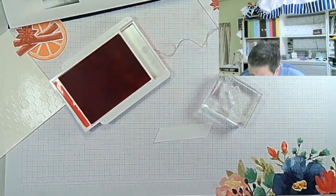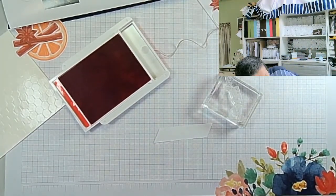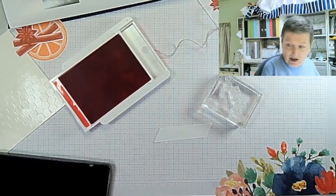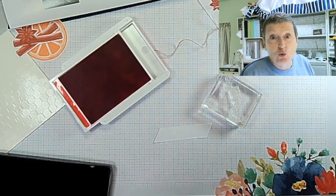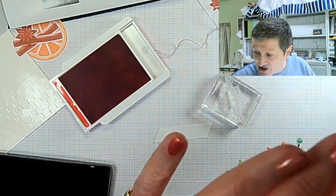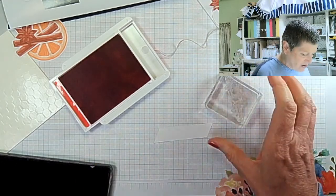I'm just going to get my ink, my stamp cleaner ready, because red ink means I'm going to end up with a stained stamp. The quicker you clean your stamp, the less stained your stamp will be. It's only a stain, it doesn't damage, it's just stained.